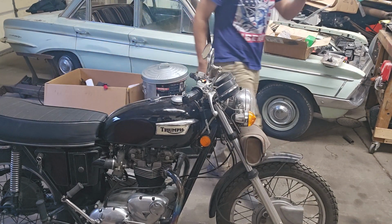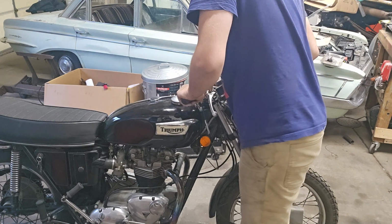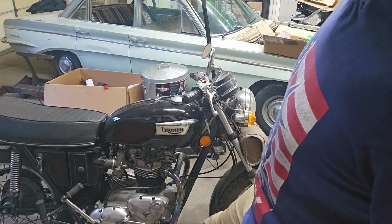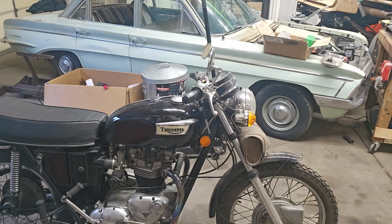I still need to look, probably over the winter. The front forks definitely need an oil change, and they probably need to be looked at. And then I gotta get the speedometer going so that it can be driven a little bit this year. I have a new set of rubbers for the bike too, like a new shifter rubber and kickstart rubber and foot peg rubbers, but I don't know where I put those. I misplaced them.